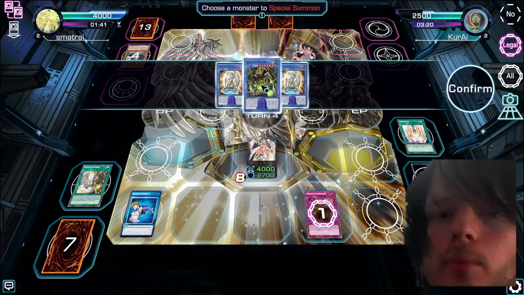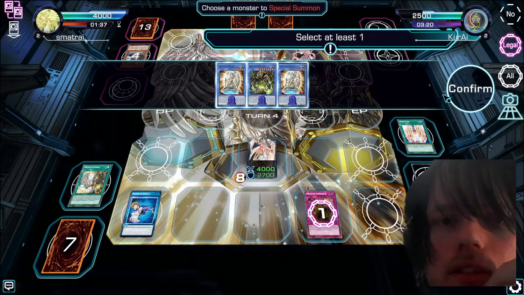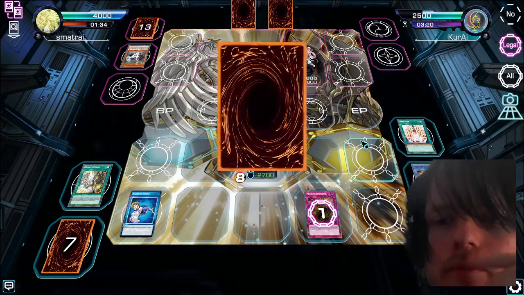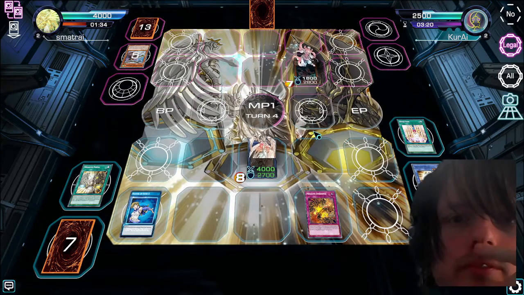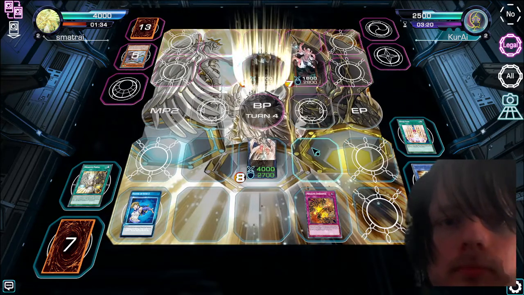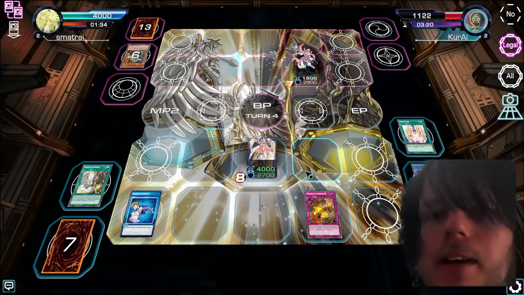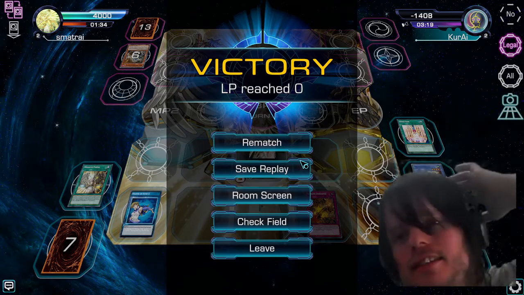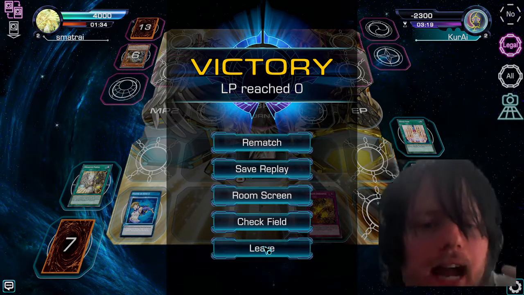So we'll activate this. We'll make him discard if he wants to. Confirm. He can negate. That's fine. Can't do anything with that. And he scoops it up. He does. And we got the W. Okay. Now, time to go over a deck profile list.